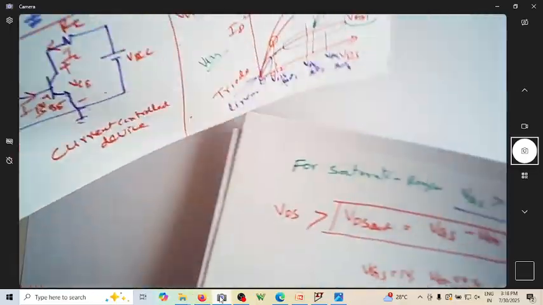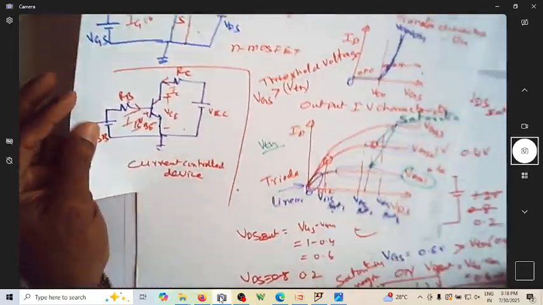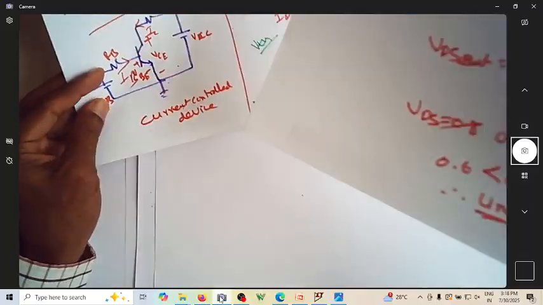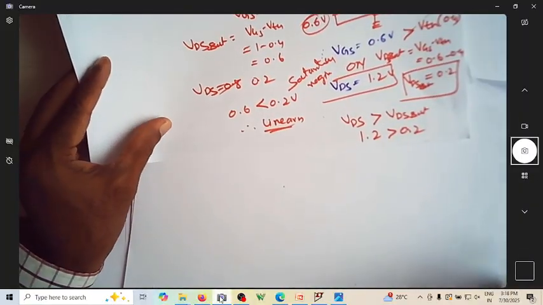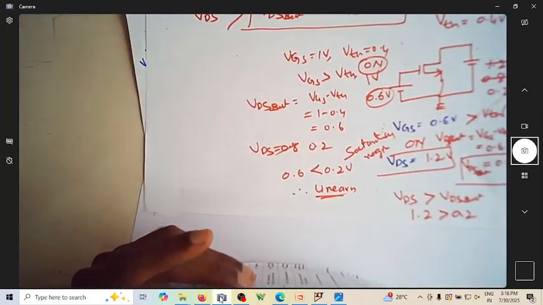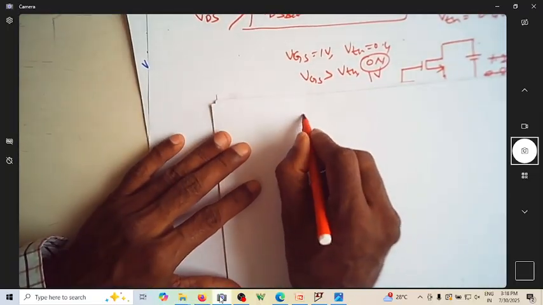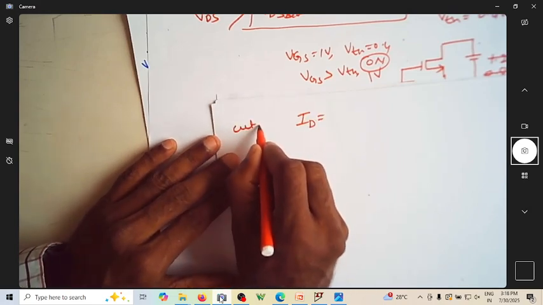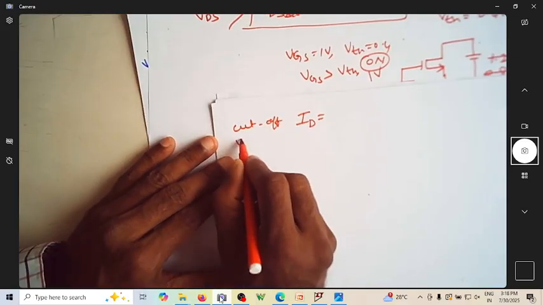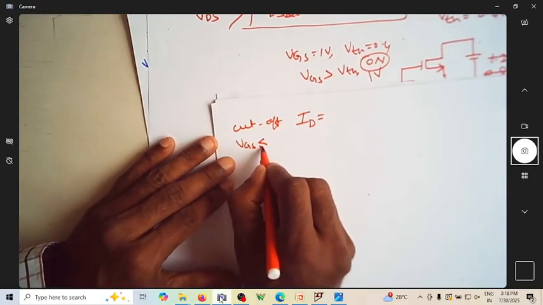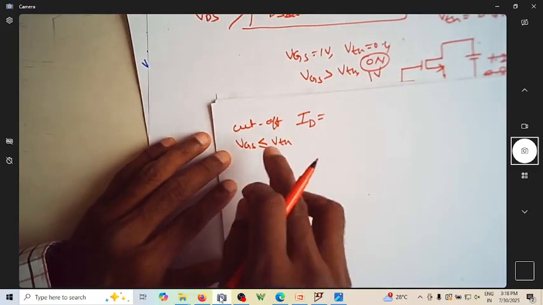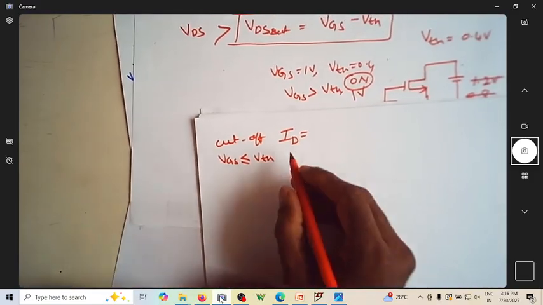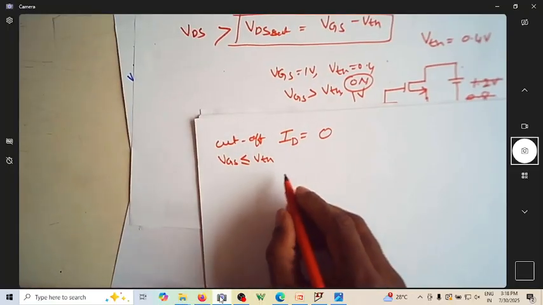So let us try to get the equation for the current in the 3 different regions. Let us write the equation. The MOSFET is off in cutoff region, where VGS is less than or equal to VTH. Even if it is equal, it is off. So then ID is 0.